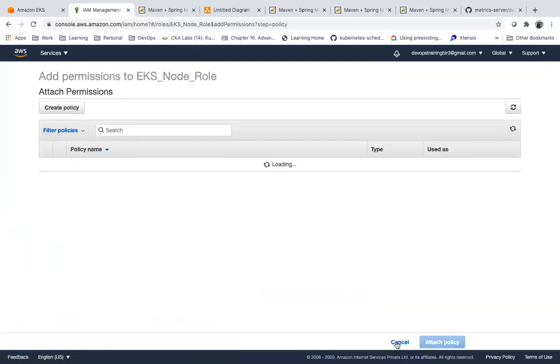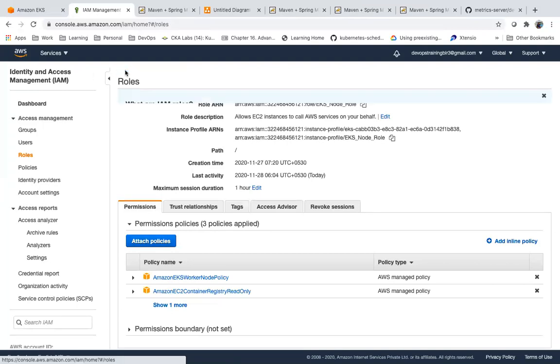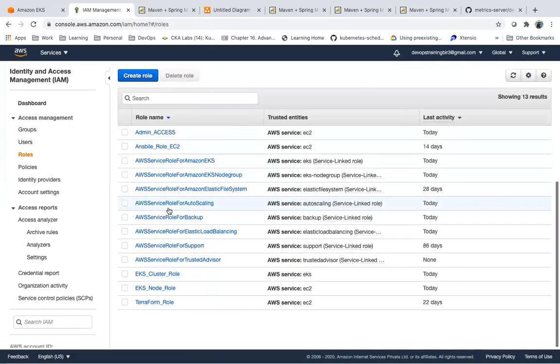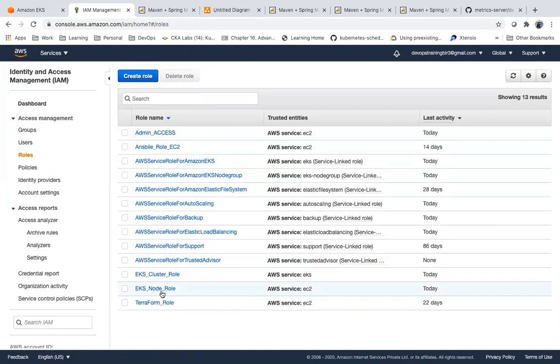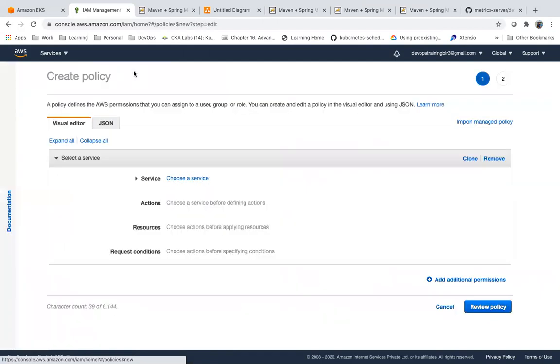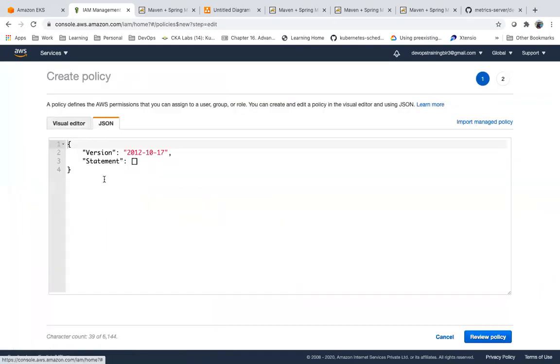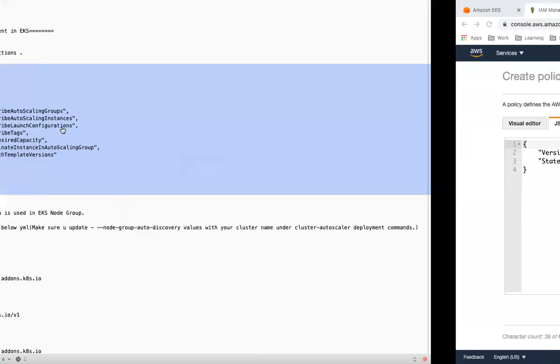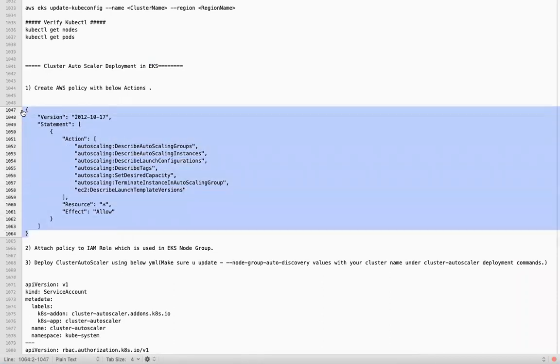You can do something like this. You can directly go to the roles, go to the role which you are using, or maybe first you can create a policy, whichever way. Go to IAM, go to policies, create a policy, have this one.